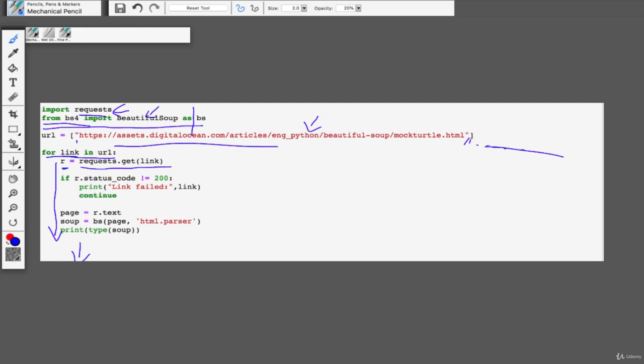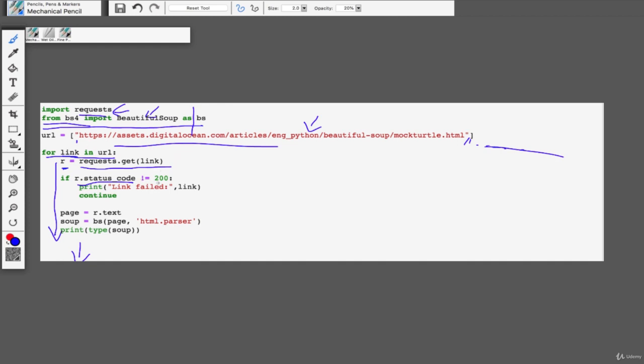So this R is a request object that has a bunch of information in it. And one of the functions that you can run with R, or a request object, is checking the status code. So this is a piece of information that you'll need to know about HTML. If you've ever gone to like a website or your internet has gone down and you've gotten like a 404 error, there's a bunch of different errors that HTML can throw if you request a website.